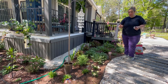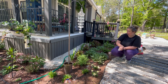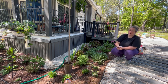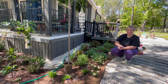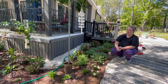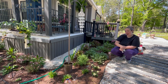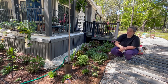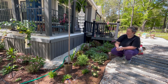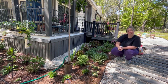One more thing before I put y'all on time lapse. This is one of my mums from last year. I planted them out in the garden after fall and four of them lived. I had two big ones and four little ones - I only lost two, that's pretty good. My mom told me last week that in the south we want to prune our mums back every week or every two weeks whenever they're getting big until after the 4th of July, otherwise they'll bloom too early. And as a first time gardener, I did not know that. So I will be pruning the mums back today as well.